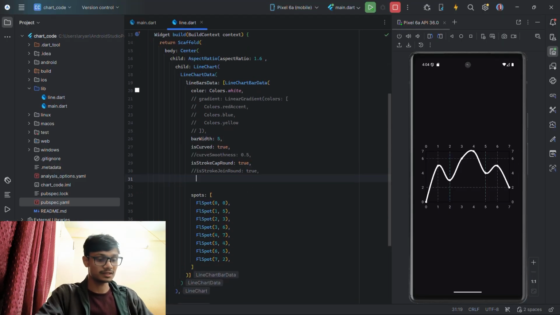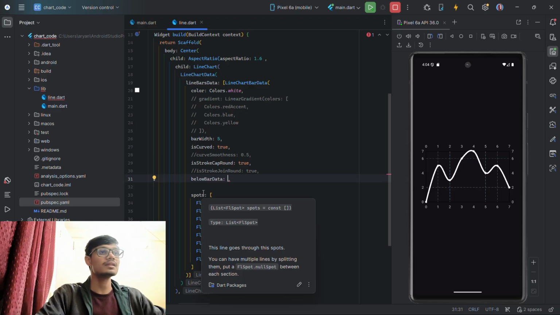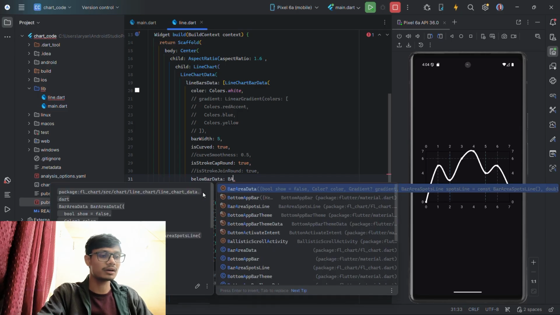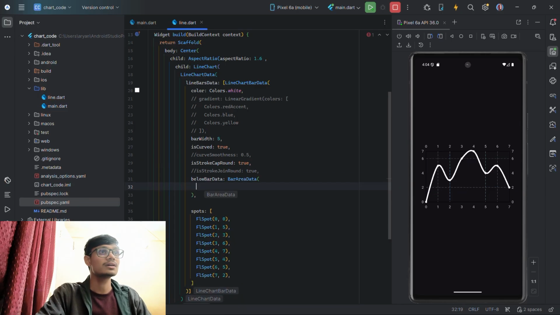These are quite similar. Below bar data means the line below this line, we can give a color to that. Below bar data requires bar area data to be true first.